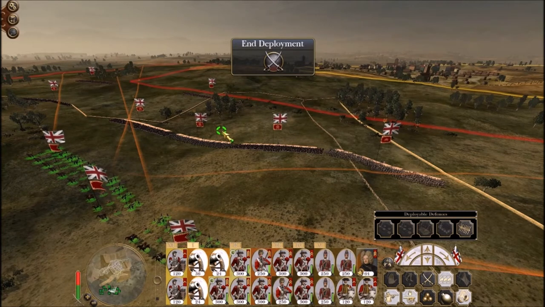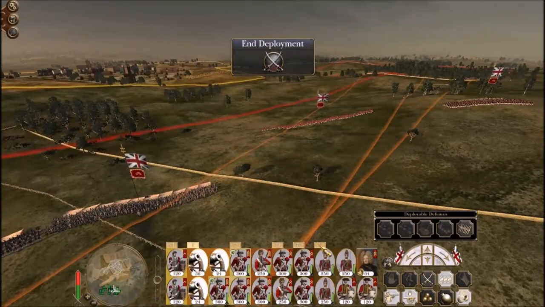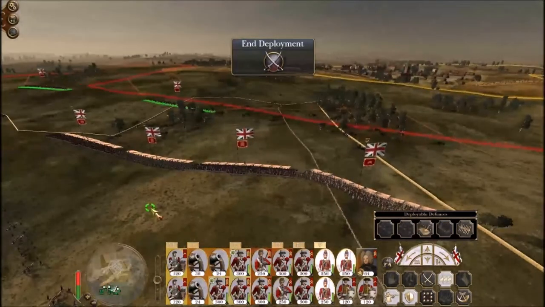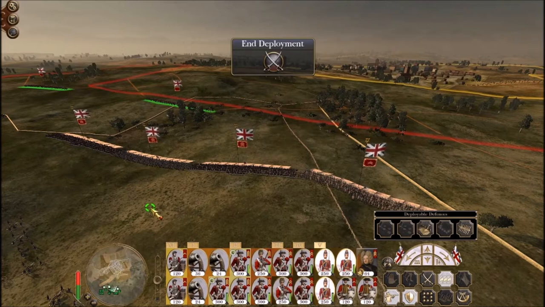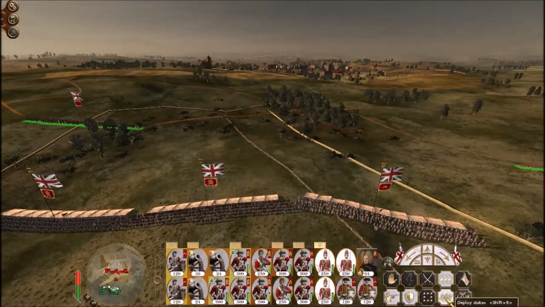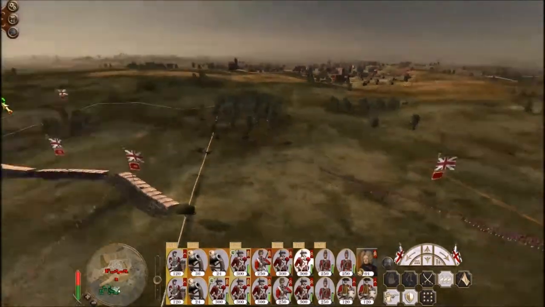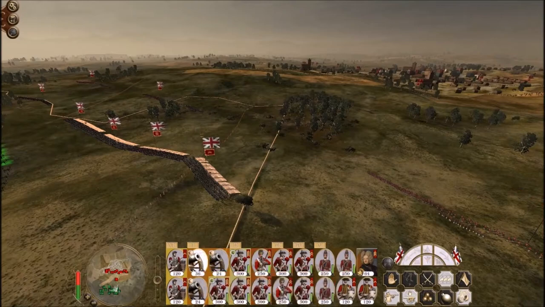Howitzers, of course, in the middle. They've just got to do as much damage as possible, really. So, without further ado, I think we just crack on, really, don't you? Right. Fusiliers deploy stakes. Get back. I'll hold you off.